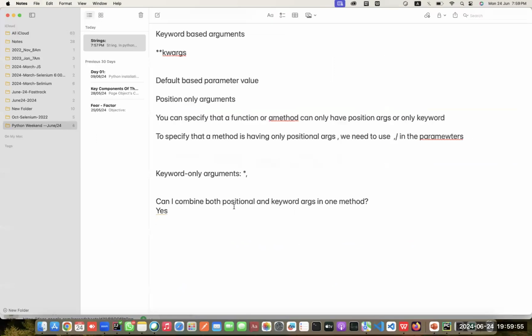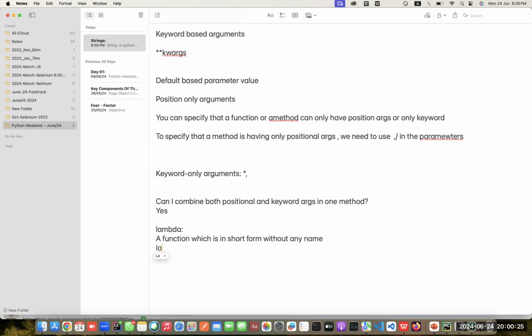Let's see about lambda. Any idea what is meant by lambda? Lambda is a small anonymous function. A function in short form without any name.